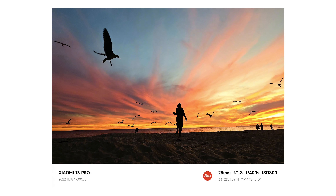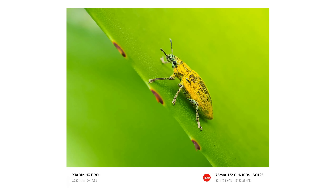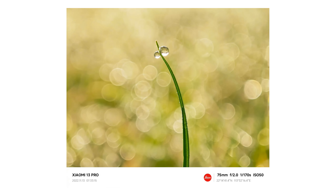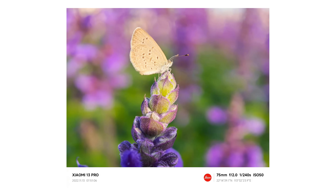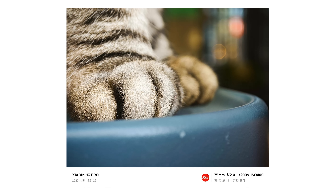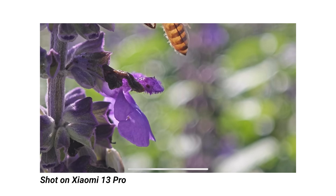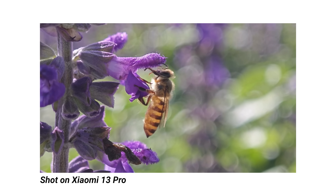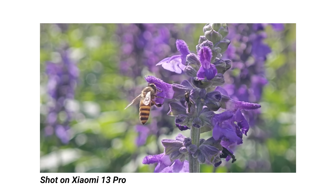I'm super excited to get my hands on one. They also showed some really nice macro shots — the 13 Pro took some excellent macro shots. The feeling after seeing all these pictures is just pure excitement, because we have this camera-grade sensor on a smartphone. Just take a look at the background blur that the 13 Pro is able to do — it's really crazy. So yes, that's the main sensor. I heard the ultrawide is also pretty good, and I'm looking forward to testing the unit myself.